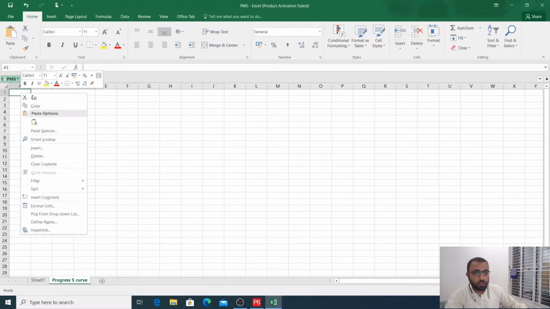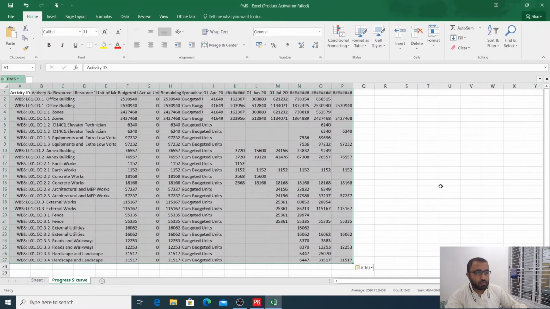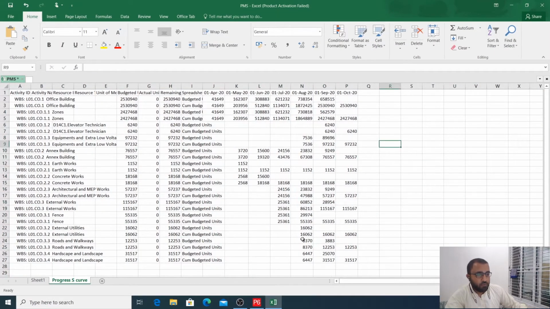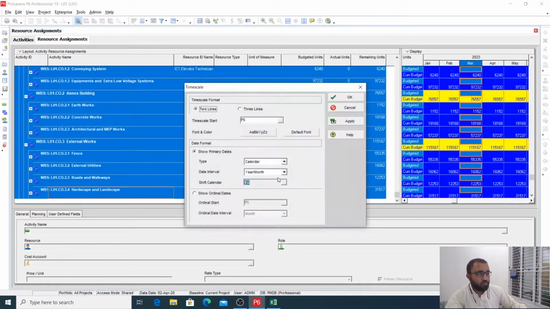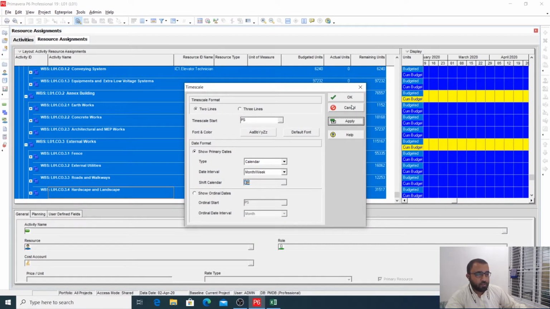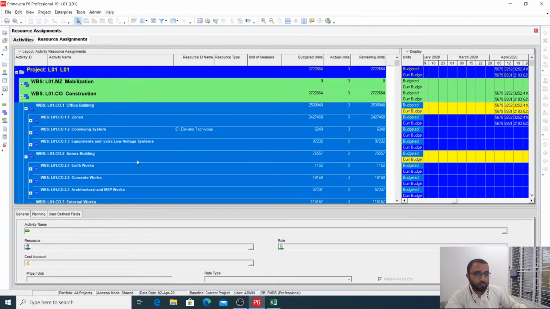Paste it here. And we will sort it weekly wise, not monthly wise. So we will go to time scale and set it month per week. Apply and okay.